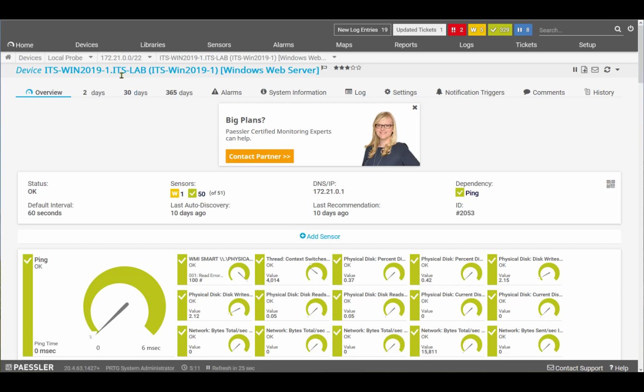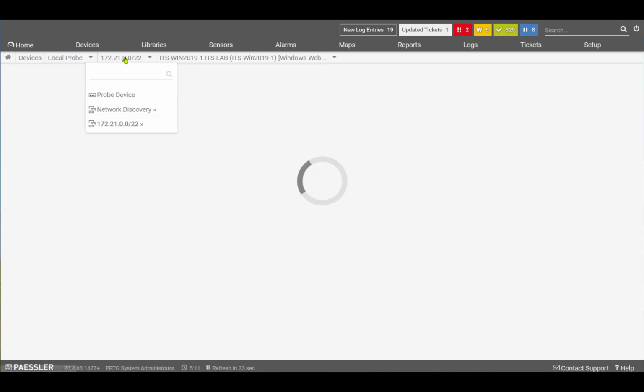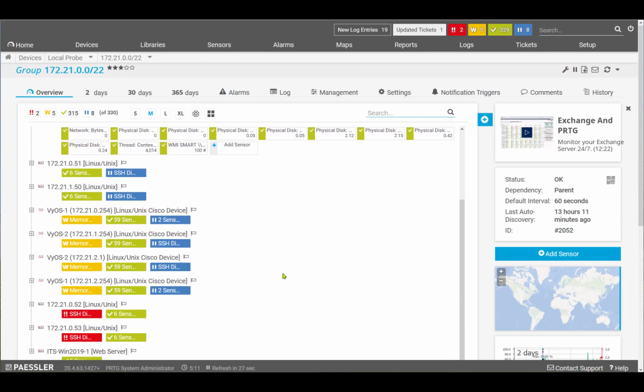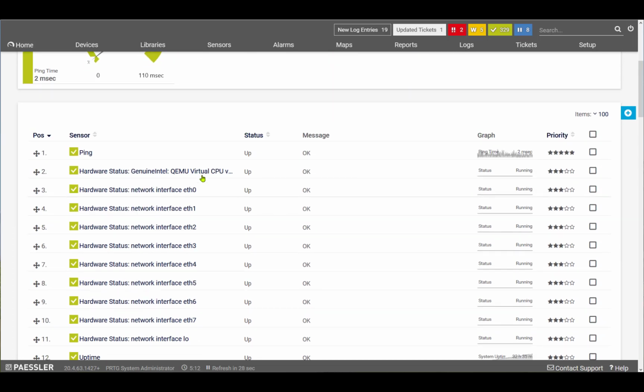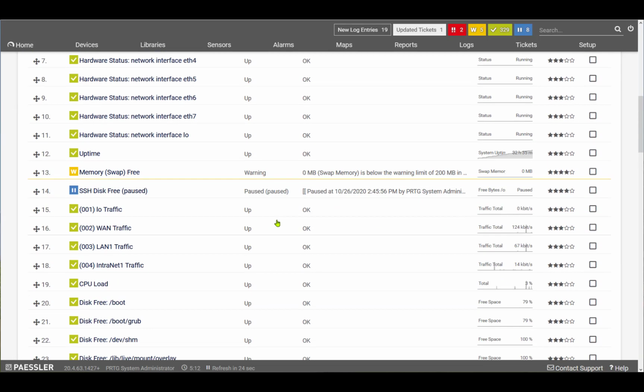All right, so let's go back and look at some of our other objects that we have here. Now, remember, our Voyos devices had multiple interfaces, all of which will have an IP address. So we may see the same device two and three times. In fact, we see Voyos 2 here twice and Voyos 3 here twice. Should give us basically the same information: ping, hardware status, Ethernet up and down. We might get all the same information out of it.